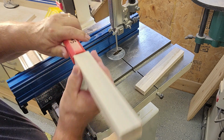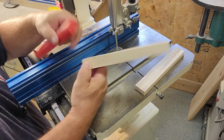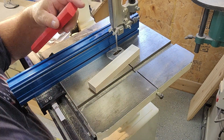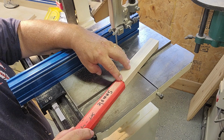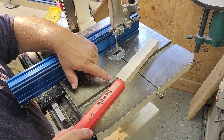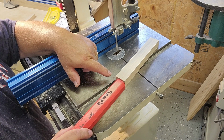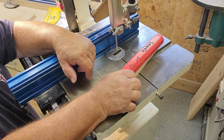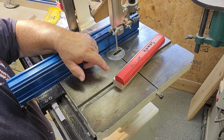So you end up with a block like this here. This is the exact same height, you can see here. Now all we got to do is cut the angles off the edge of it, and you're going to have your engine block. So let's head back over to the table saw and cut them angles off the edge of this board.